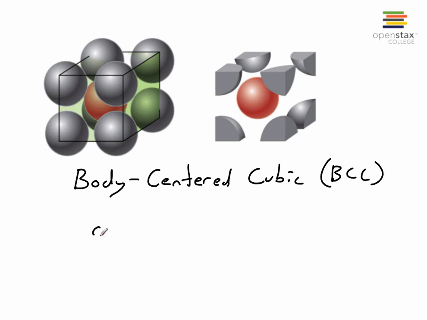If we look at the coordination number for this, we can see that each of these center atoms, these are body atoms, has 8 neighbors. And similarly, if we were to look at one of the corner atoms, we could see that they're touching an atom inside this cell, but they're also touching an atom in the 7 adjacent cells, so their coordination number is also 8.